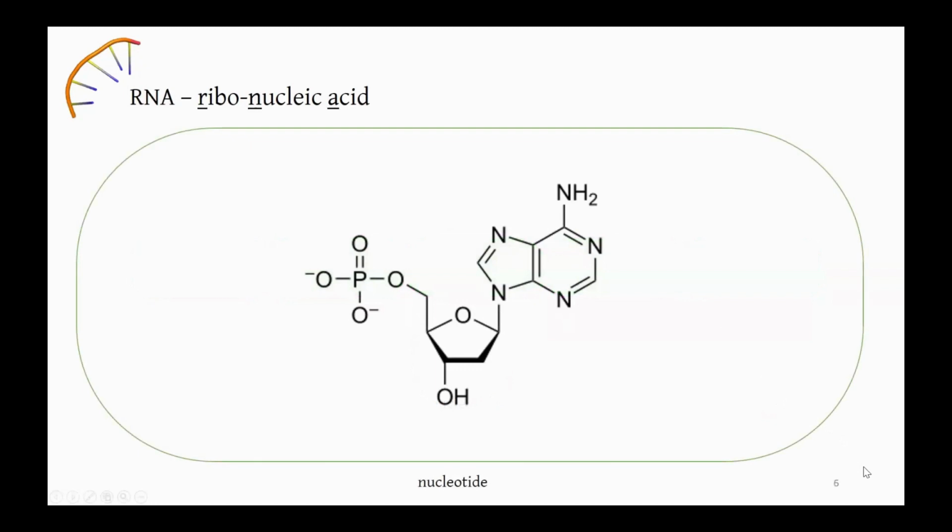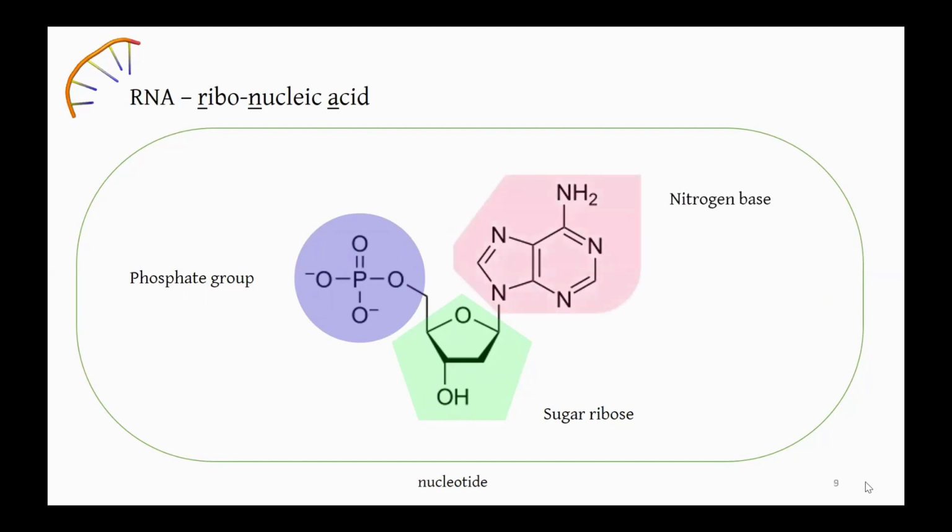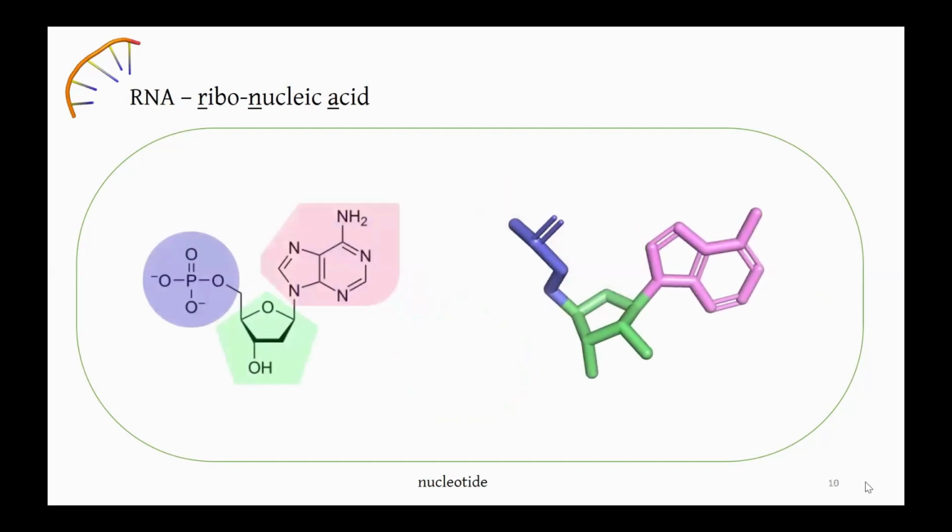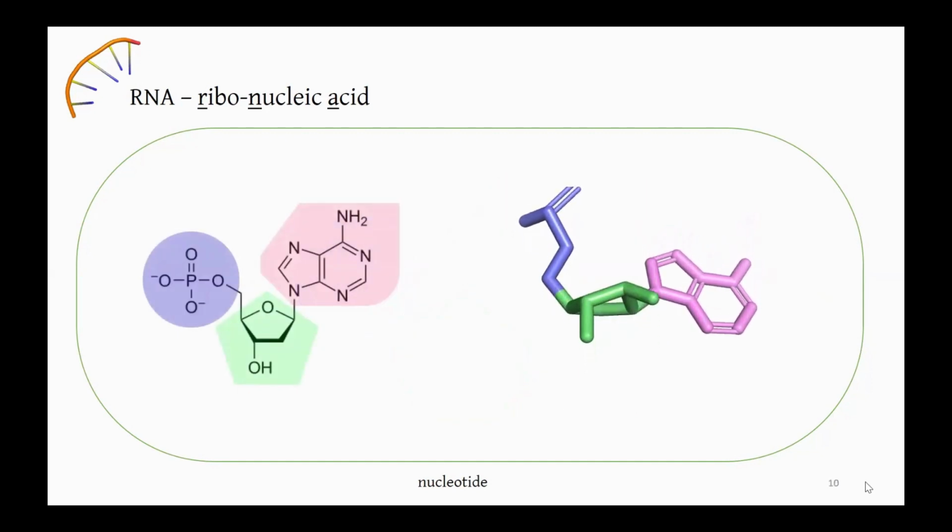On the atomic level, a nucleotide is a set of oxygen, hydrogen, carbon, phosphate, and nitrogen atoms. They are held together by chemical bonds in this specific pattern. The following subunits are recognized: the phosphate group and the ribose, which is also called sugar. This is also the way in which RNA molecules differ from DNA molecules, because RNA has ribose in its nucleotides, while DNA has deoxyribose. And the last subunit is the nitrogen base. Here is a 3D visualization of a nucleotide along with its subunits.